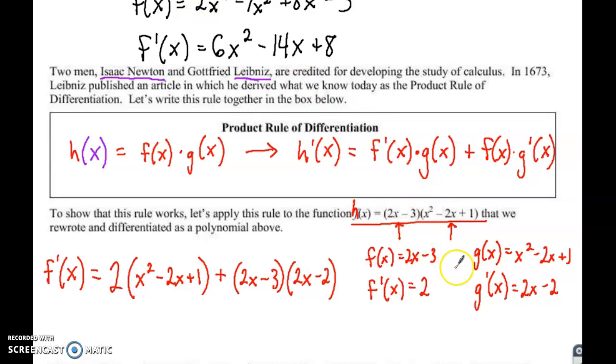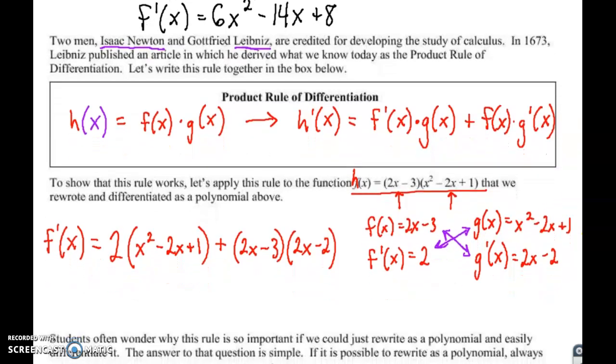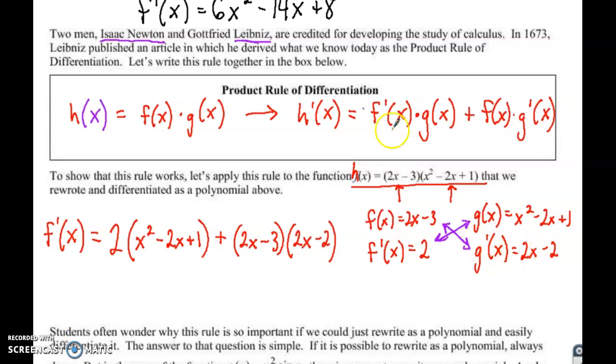I actually witnessed while grading these tests this summer, students writing this out, which I have never seen before. And they would write it out and draw arrows and just match things up like that. Or I forget exactly how they matched up the arrows.